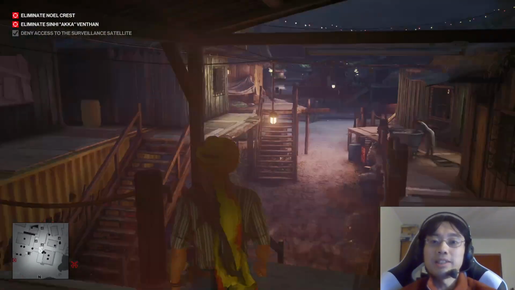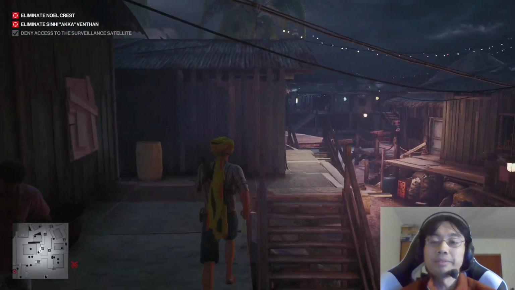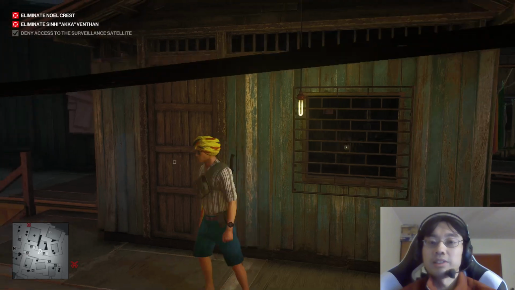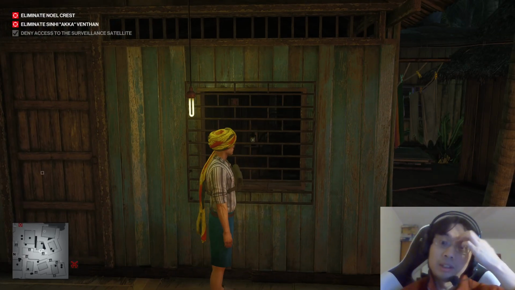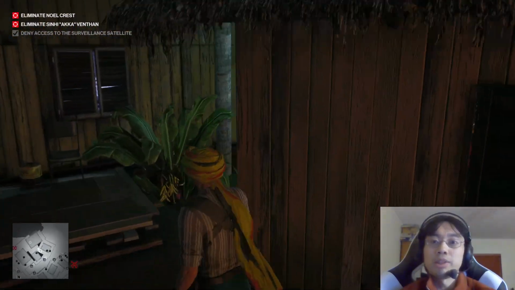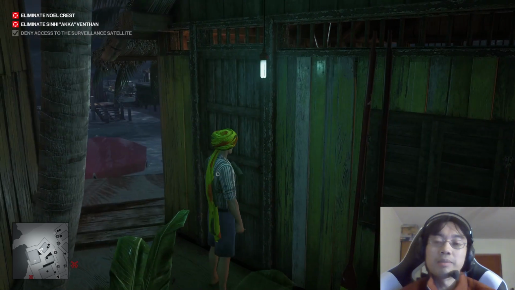Alright, so that's the main town square area. I suppose it's a town square. Guess what these buildings are? So this building, somebody lives here. There's a bed there, I believe. I'm trying to figure out which of these I can get into. Oh, I think I can unlock this here.